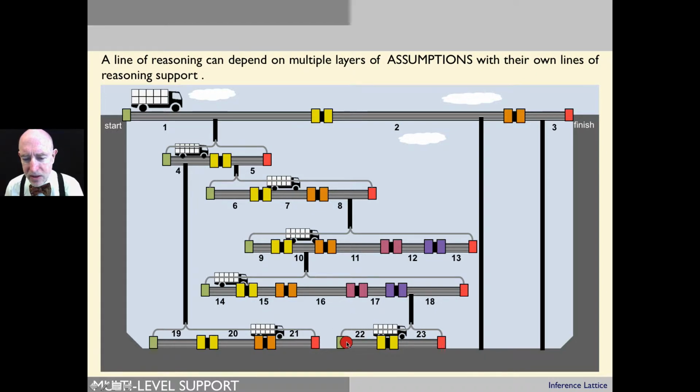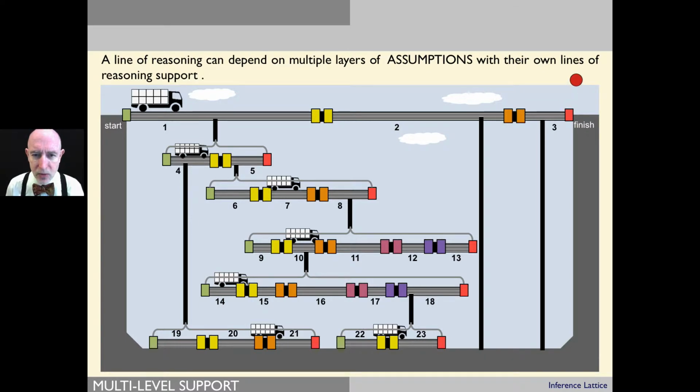So you can have, for example, down here in this assumption consisting of premise 22 and 23, if this fails for some reason, then the support for premise 18 could fail, which means the support for premise 10 could fail, which means the support for premise 8 could fail, which means the support for premise 5 could fail, which means the support for premise 1 would fail, which means there'd be no connection here in premise 1, and no amount of certainty could complete the path across the logic bridge, so your conclusion would not have support.